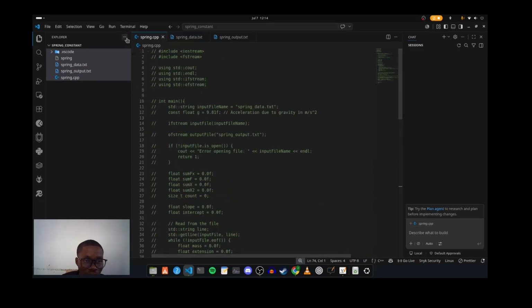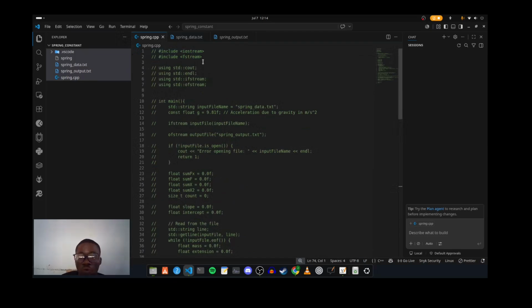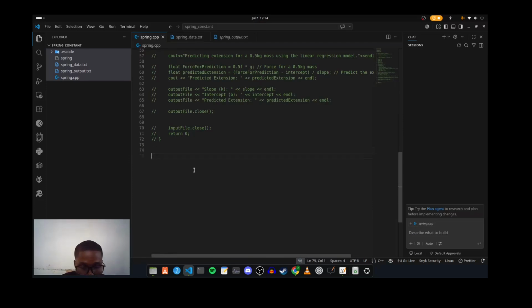Now what we are going to do is, let me try and collapse this. First of all, we need to import some header files, and header files are simply pieces of code written by someone else, right? We need to get the header files. The iostream header file, and then since we are going to read from a file and then output to a file, we need the fstream header file as well.